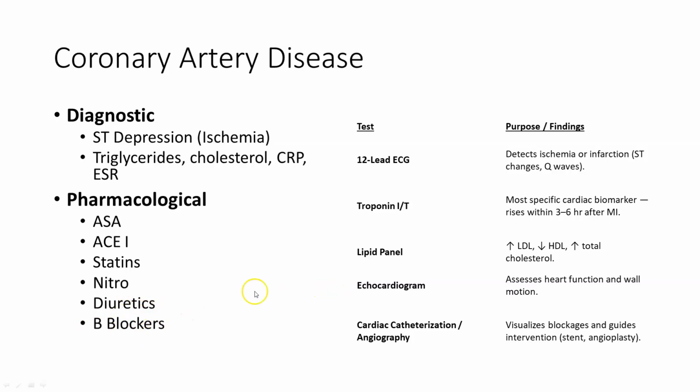Diuretics, if we're concerned about a volume issue. Beta blockers can be given to help decrease afterload but also reduce the heart rate. And again, beta blockers have that nice little property where they let the heart do the same amount of work with less oxygen. And since this is an issue with ischemia, that's a great thing for us.